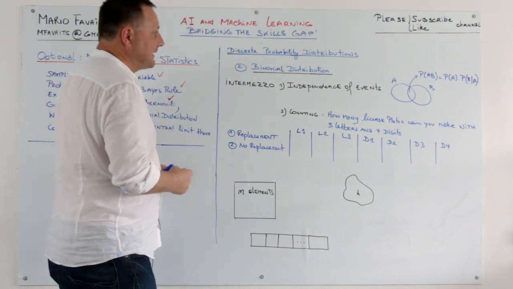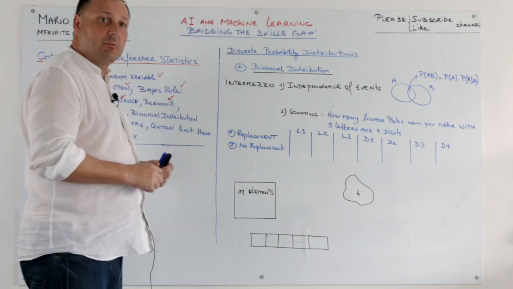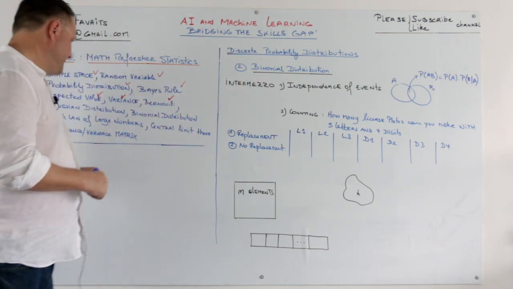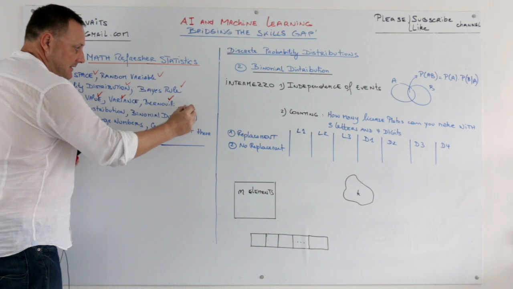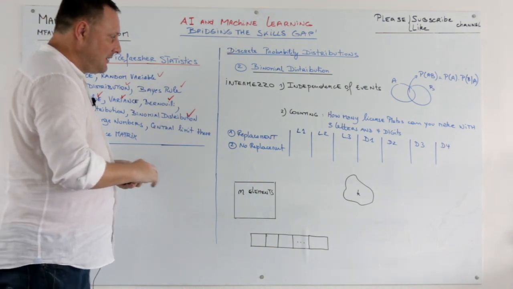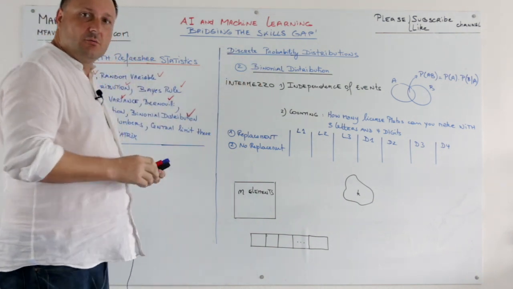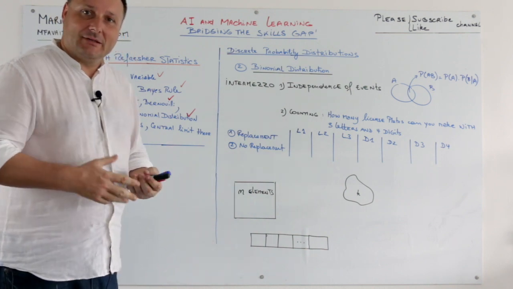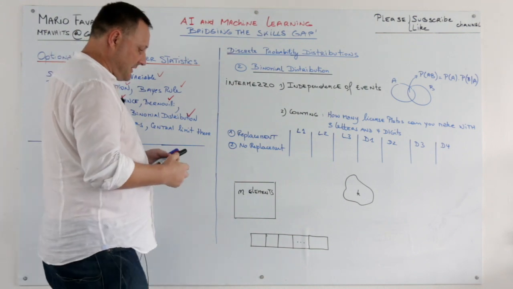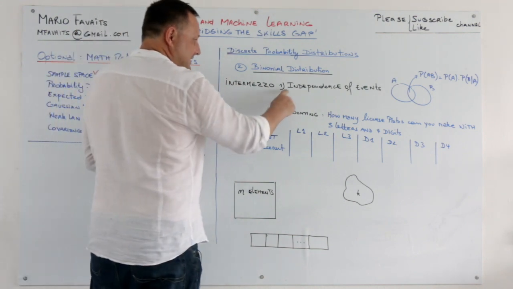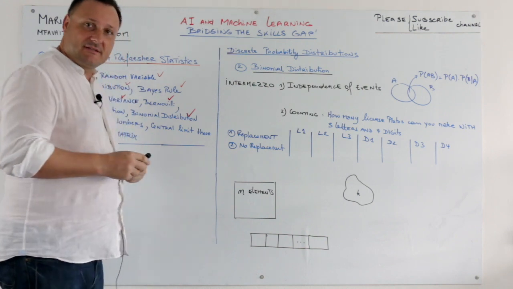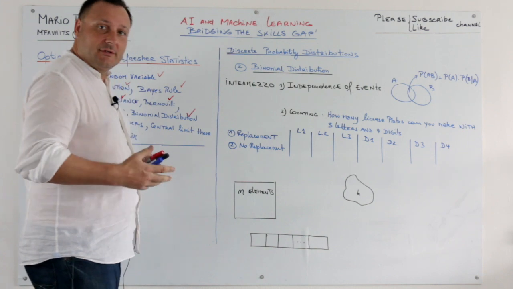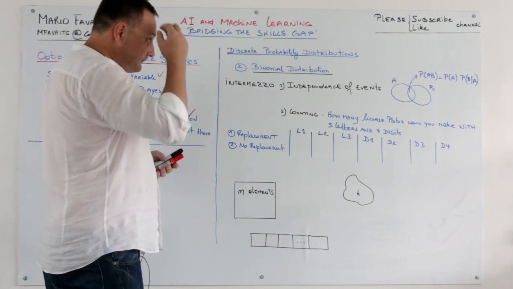Alright, let us now take a look at a second discrete probability distribution, and that's the binomial distribution. Before we go into this binomial distribution, we're gonna have, I would say, a mathematical intermezzo that will help us later on. The two things I want to discuss are independence of events, as well as how do we count. We're going to have a session of counting.